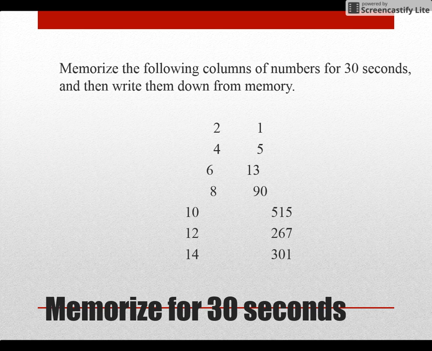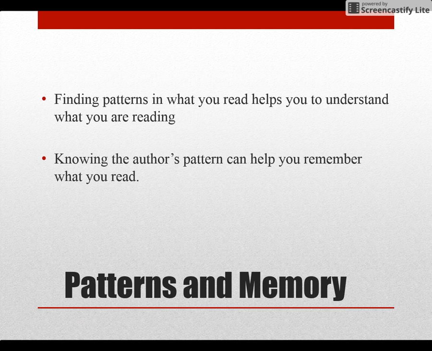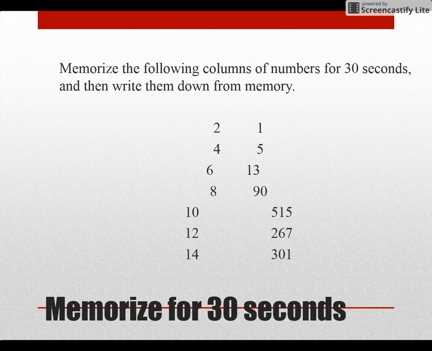So if you had taken the time to memorize these words, right, take about 30 seconds, look at all the numbers, and I'm going to go back a little bit. What numbers from those two columns did you remember the most? Right. So the even numbers are the ones that you would remember the most.